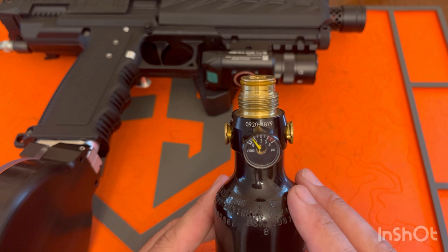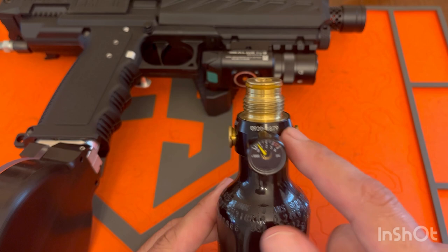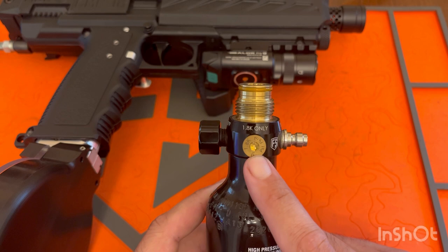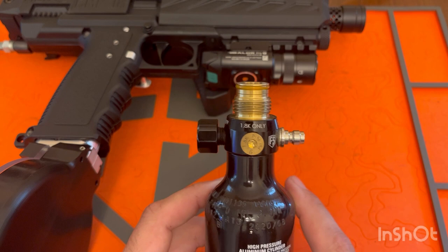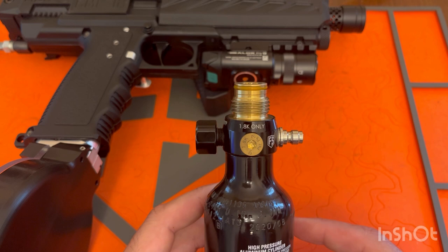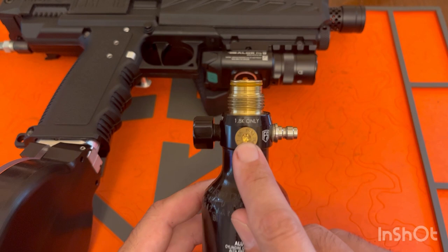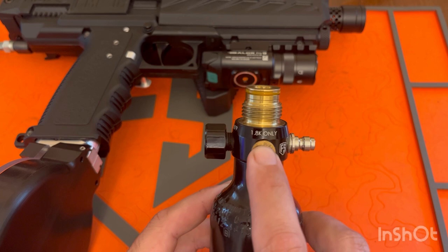Now, if this regulator in here, the springs or something were to malfunction, the reg seat failed, this disc will rupture before it sends that much pressure into your marker. Sending 1100 plus into your marker isn't very healthy for it. Some of them can and can't handle it, and to what extent, well, that's a whole other story. So the 1.8K burst disc is your operating pressure. The other disc you see is a 5K disc, which is 5,000 PSI.